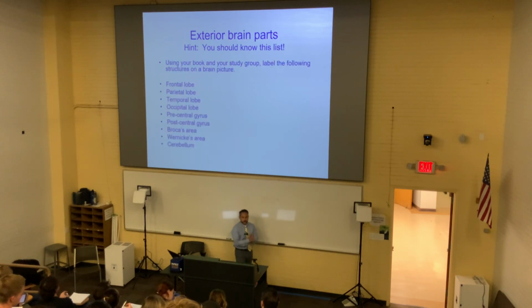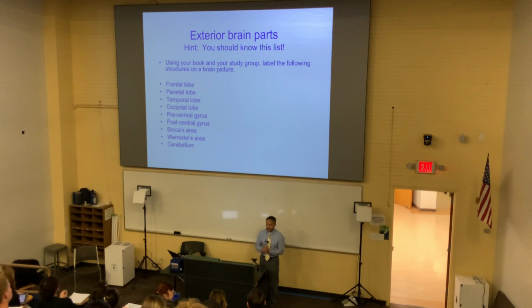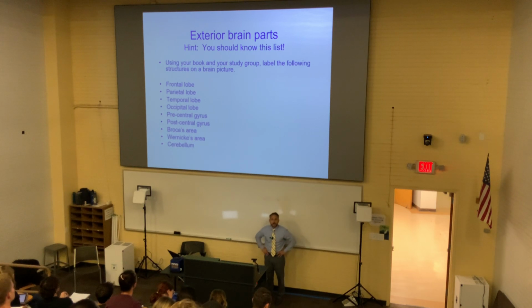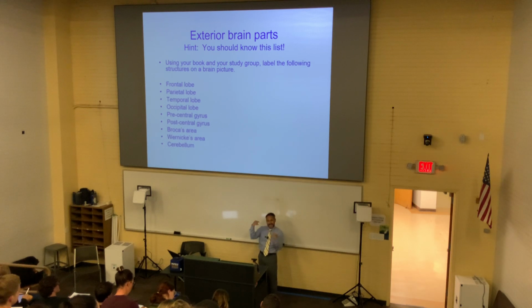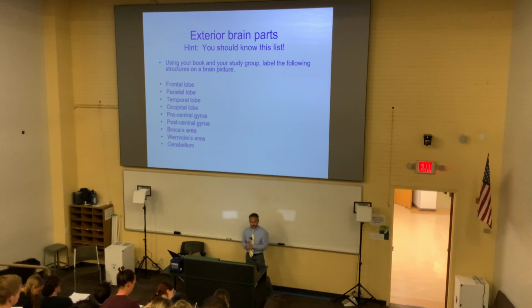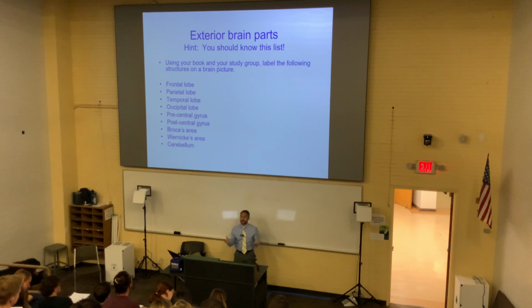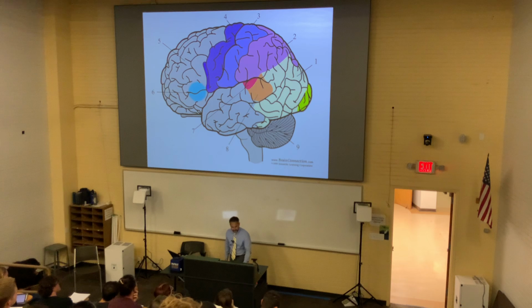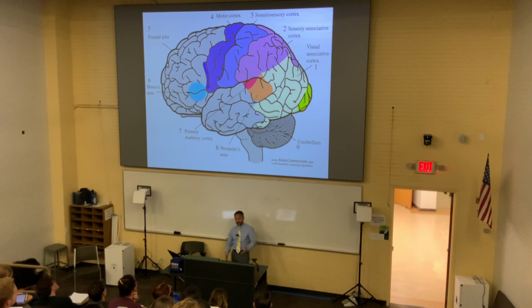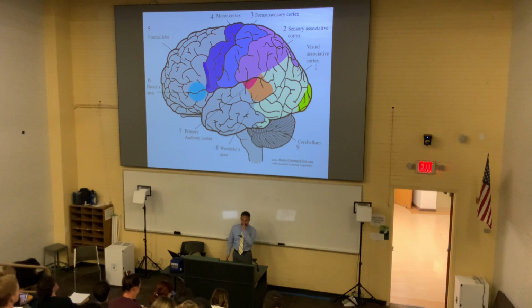Okay. You should know this list. Be able to label these structures on a picture. I mean, hypothetically, if there was a picture on a screen with arrows pointed to certain things, I'm making stuff up here, but okay? All of these we've covered. There shouldn't be one here that you don't understand. Here's a perfect example of what that could look like. Here are where those answers would be found.